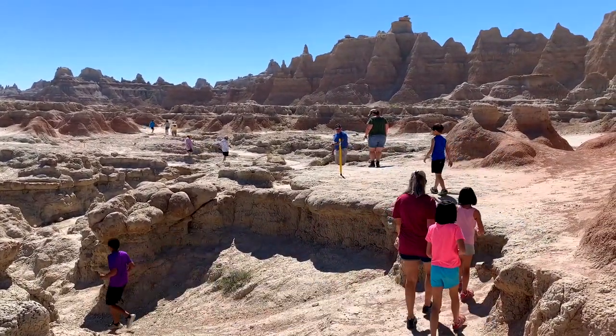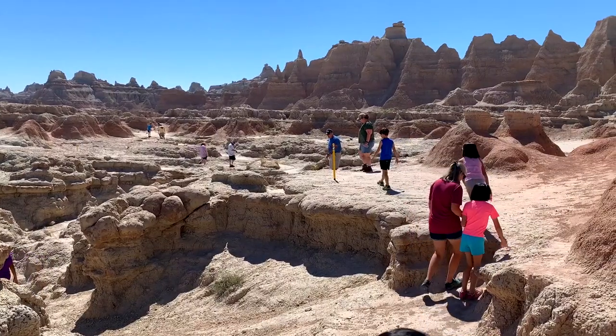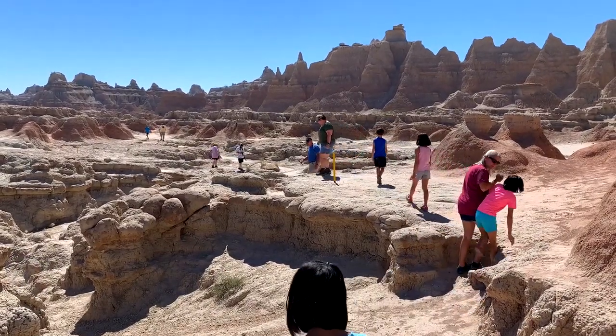Yes. So you can choose which level you want, because there is a boardwalk that comes out and then it turns left and you can go a little bit further out. But if you do enjoy a walk or a hike, you really need to keep going. How long do you think that one is? I mean, it was probably about a mile and a half. But it is super wonderful.